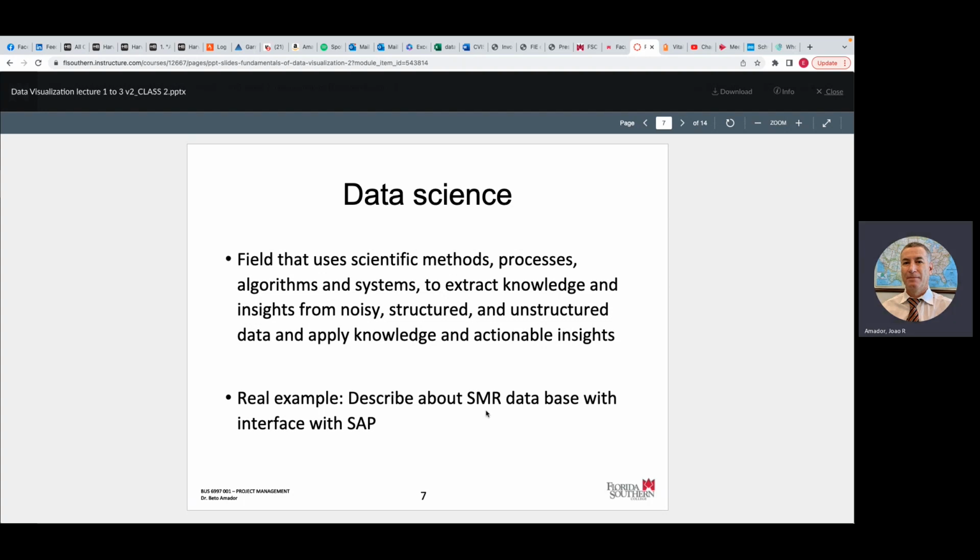Those platforms don't talk with each other. So there's a lot going on right now around data science, which is pretty much developing methods, processes, and algorithms that can bring those platforms together.